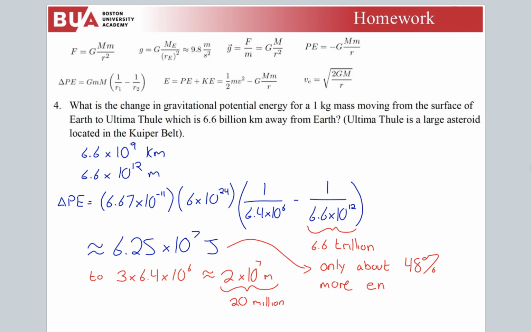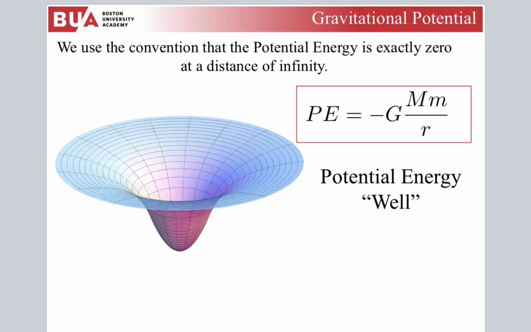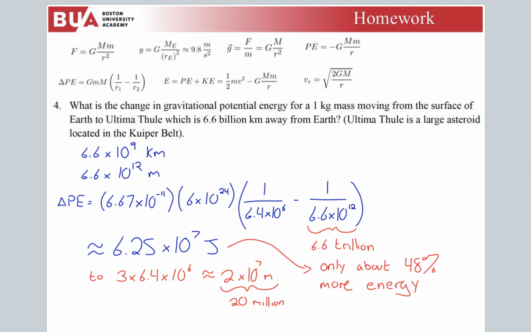This makes sense, though, when we think about gravitational wells. This picture that we've been going back to is accurate. Most of your energy is getting out of this steep part, but going from there, way out, is pretty easy. It doesn't take that much energy, right? I am basically already away from the Earth. It's not that hard to keep going. I do need some more energy, but not that much more. Once I'm out of that initial steep part of the well, I'm cruising, and I can make it all the way to Ultima Thule.